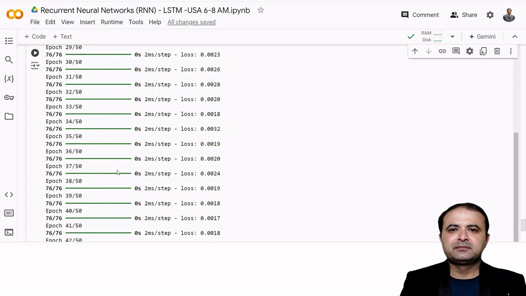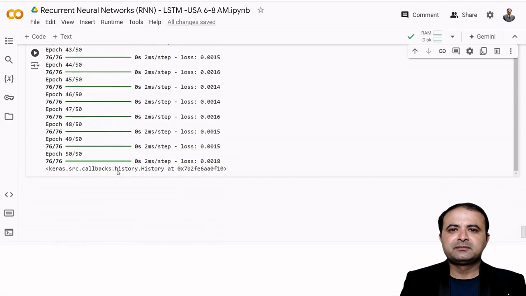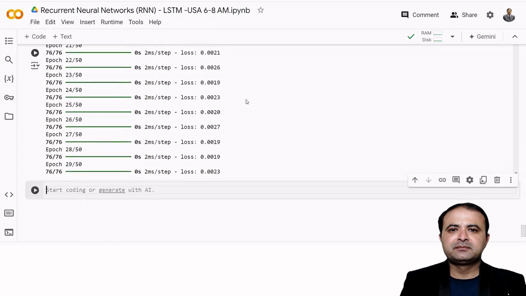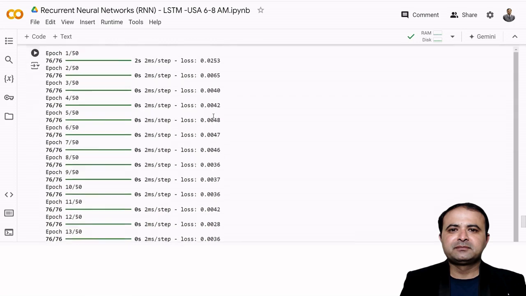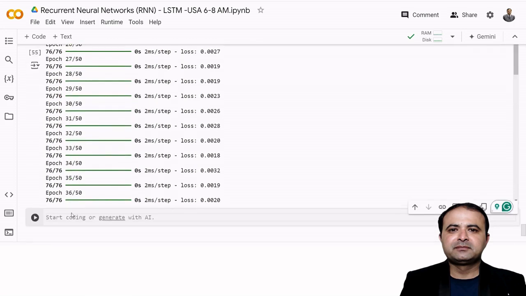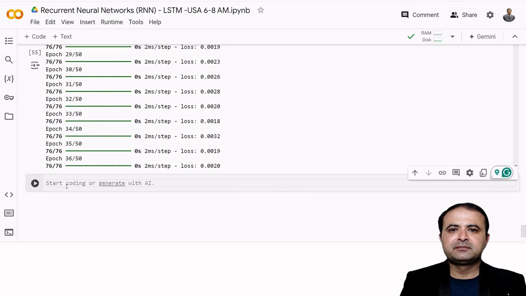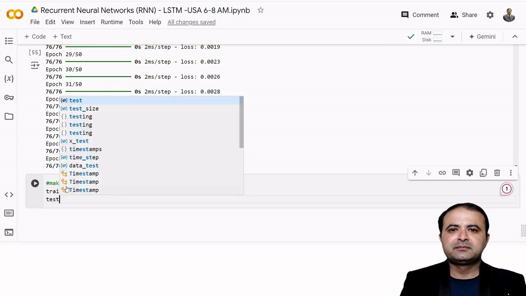Now if I want to visualize the data, making some predictions. So this is the example of how much accuracy in the data set, and I apply the model, sequential model LSTM. Now make predictions, like train predictions and test predictions.